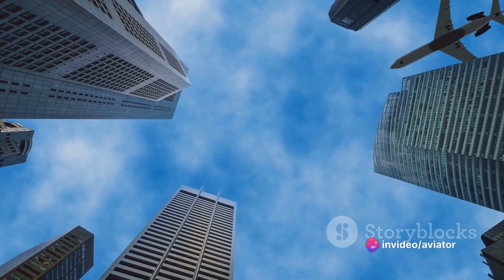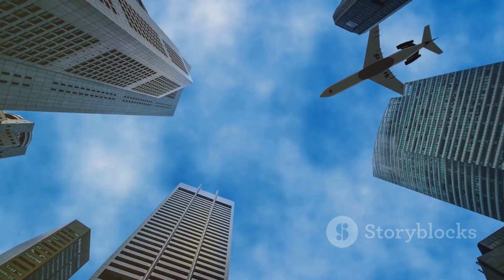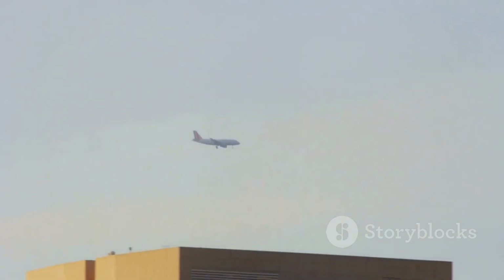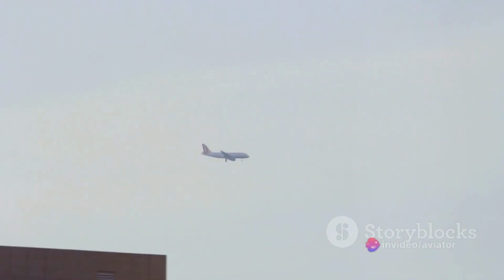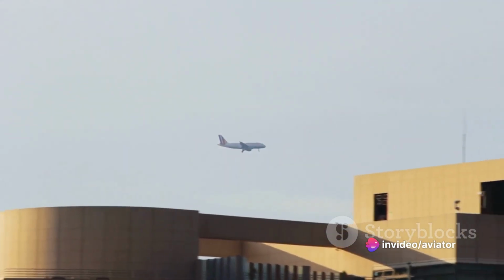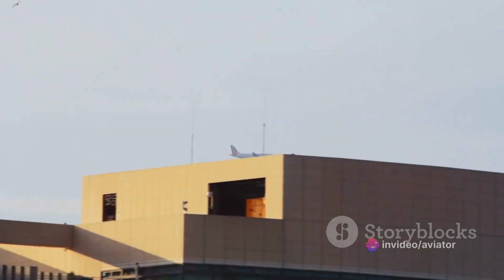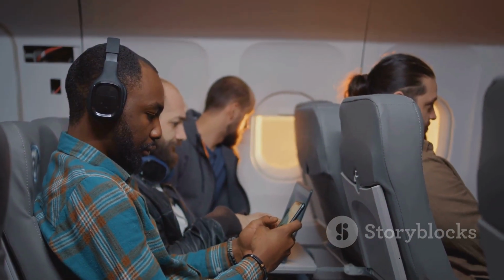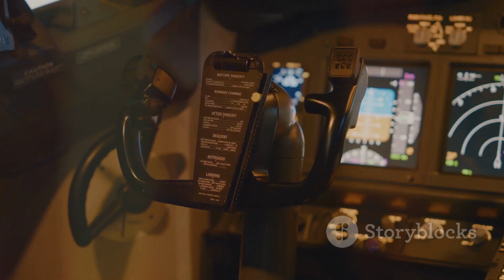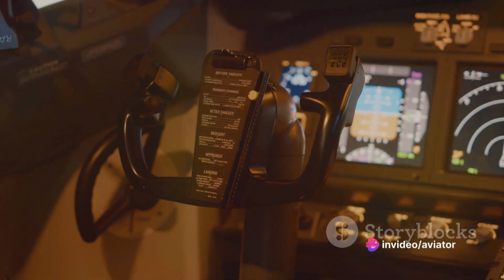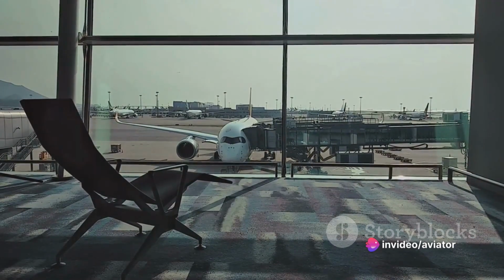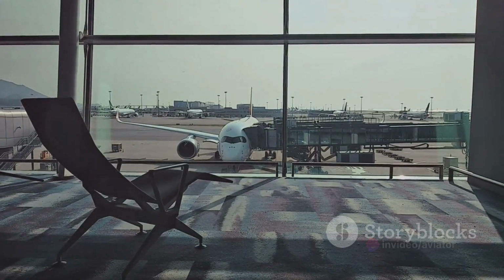Now, these radio waves are usually harmless. They pass through walls, they pass through us, and they pass through the air without causing any trouble. But when we're talking about an airplane, flying thousands of feet in the air at hundreds of miles per hour, the situation becomes a bit more complex. So what does this have to do with airplane mode? And why does your flight attendant insist on you turning it on? The answer lies in the potential for these radio waves to interfere with the airplane's communication and navigation systems.